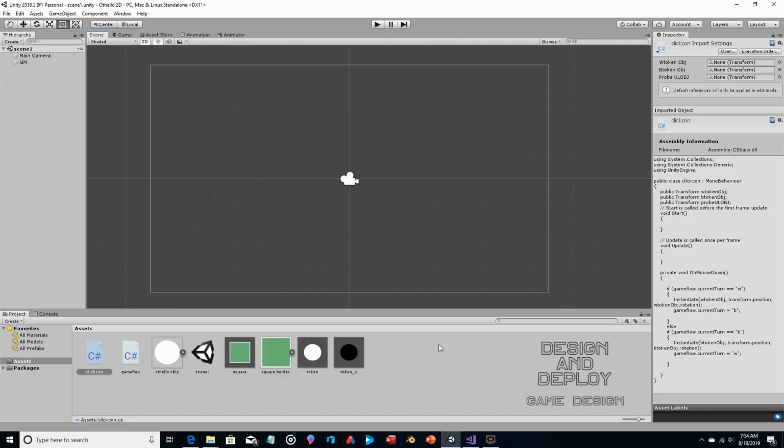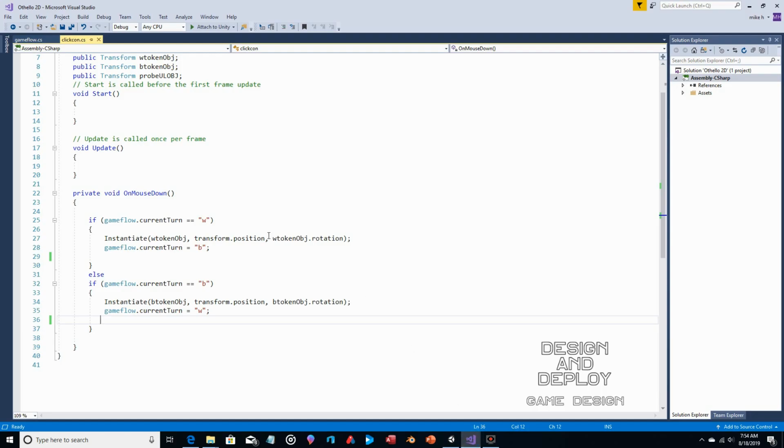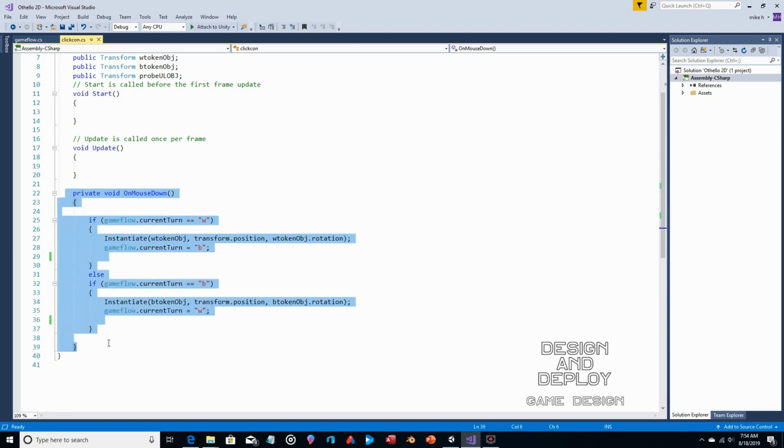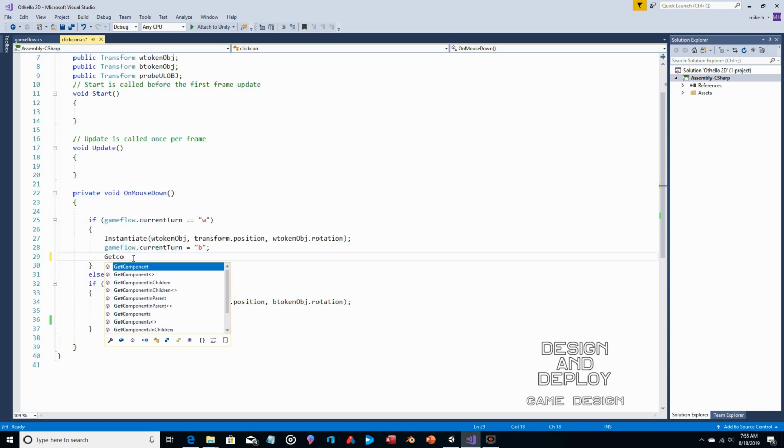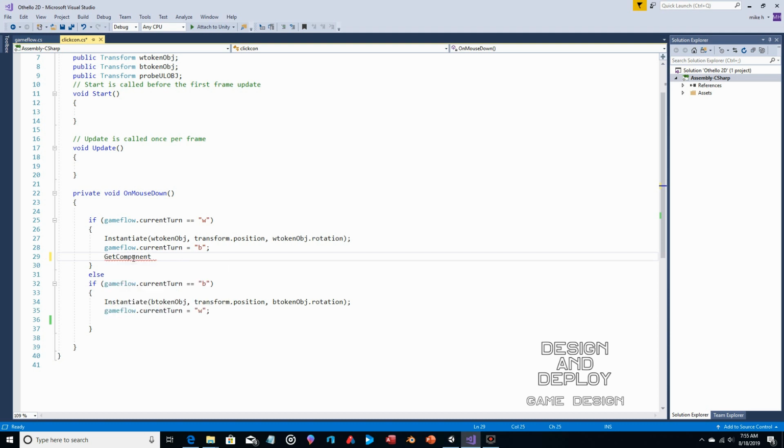So what we do is we come to our click-con script, because that is what's attached to the box. This is the OnMouseDown section, so this executes when there is a mouse click on the box. What we're going to do is GetComponent, because the box collider is a component. So BoxCollider, and make sure you're doing the 2D version.